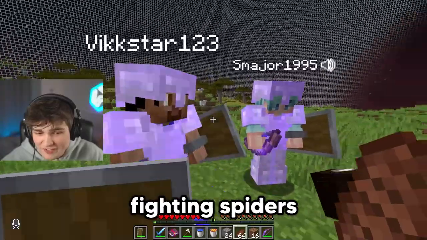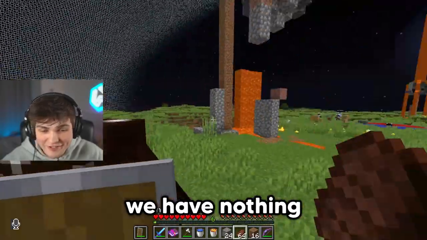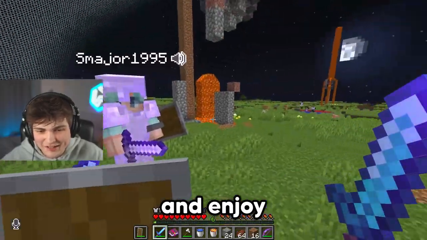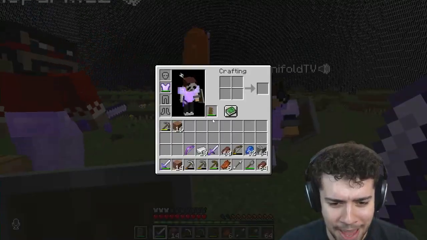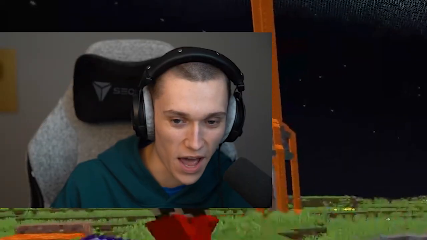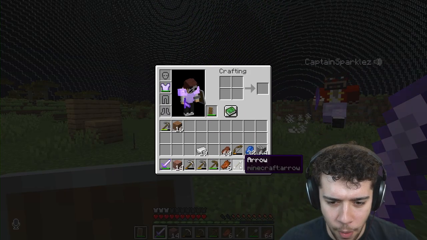They're struggling fighting spiders. We have nothing to worry about. We can watch them kill themselves. If we stand back and enjoy, they're done. They've basically given us some pity. Take that, Jack. So now you have an enchanted sword. Thank you. Who's best with bow? I'm okay. That's the confidence I need. Here's a bow and one arrow.